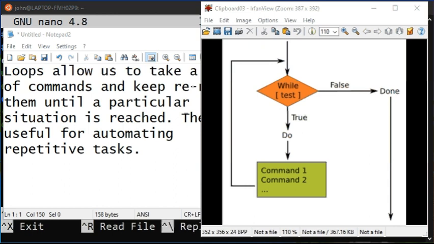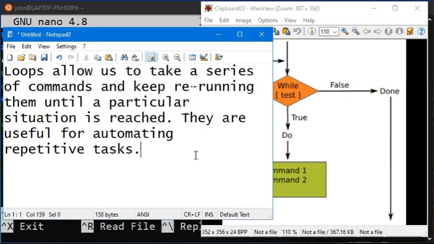It will run commands and statements many times, depending on a condition. Loops allow us to take a series of commands and keep rerunning them until a particular situation is reached. They are useful for automating repetitive tasks.